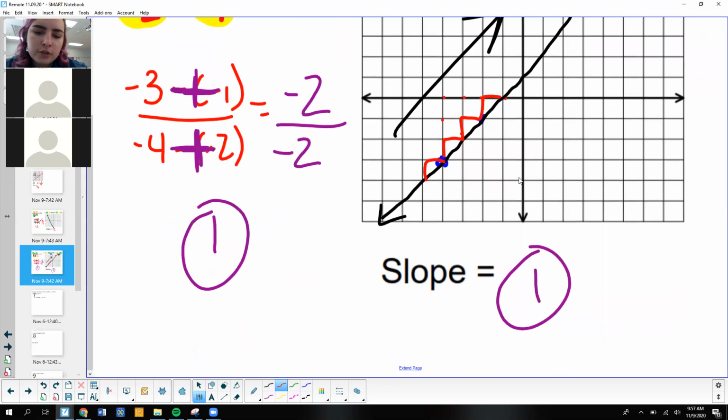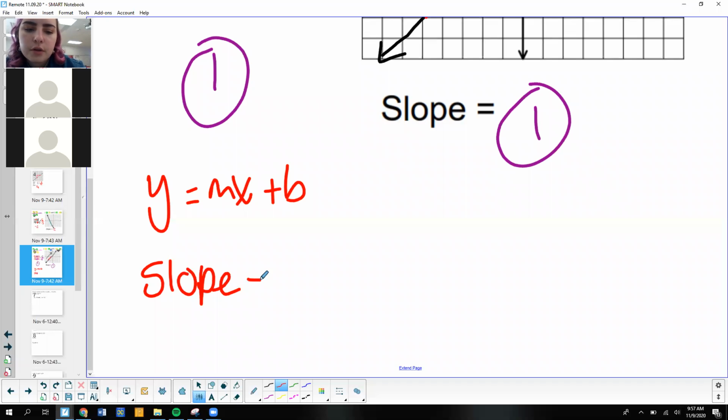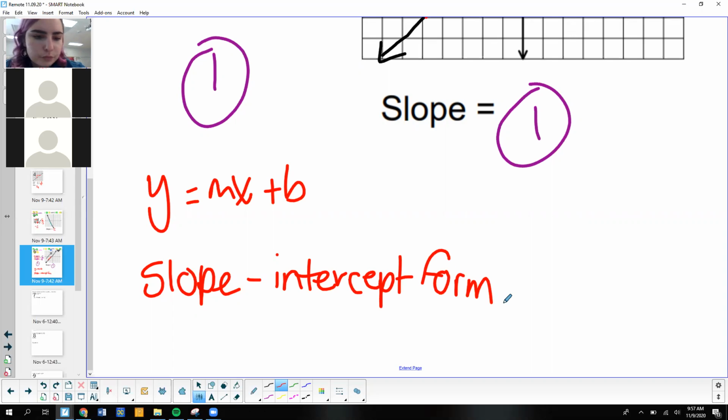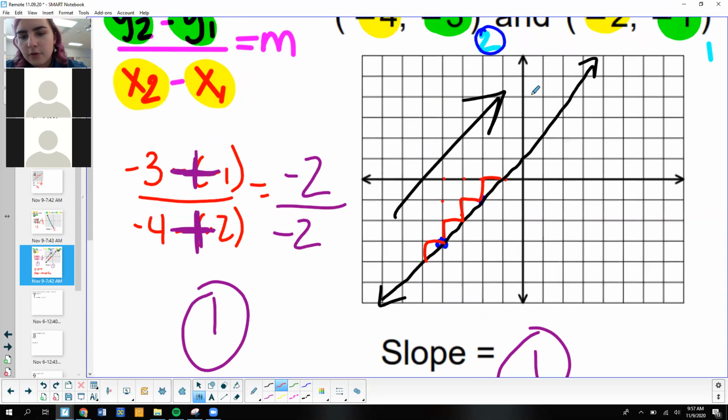We did talk about equation solving last week and a little bit at the beginning of today. So y equals mx plus b. Remember, this is called slope-intercept form. If you don't have that written down, you should definitely have that written down. The m, I would definitely make sure you have it labeled. That m is going to be the slope, and then the b is going to be the y-intercept. So where that line intersects the y-axis.